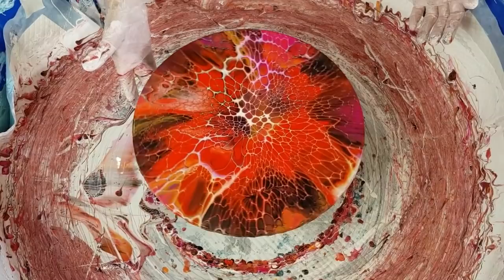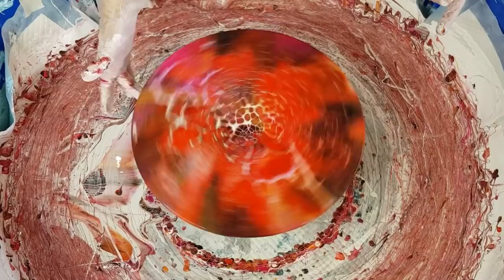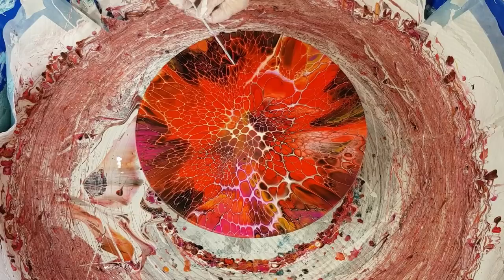Oh, look at that. There's a line in there. I wonder what that's from. I wonder if there's like a hair in there and it's pulled across. It's weird. I've never seen that before. I wonder if there's something in there. Oh, look, there is something in there. Okay, well, there goes that one. That one's going to have to go.